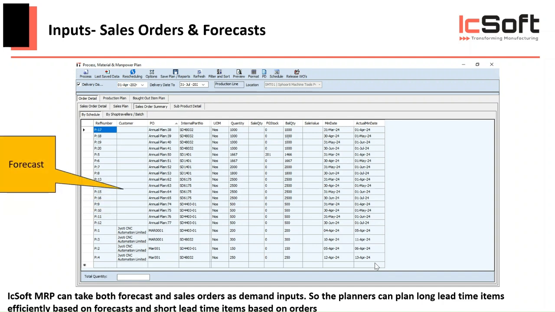So as you can see here, the customer column where the customer is blank are the forecasted requirements, whereas the records with customers are orders. So both of these are processed by IcSoft MRP.